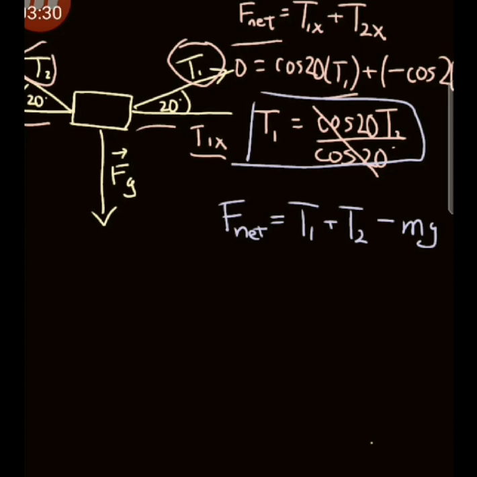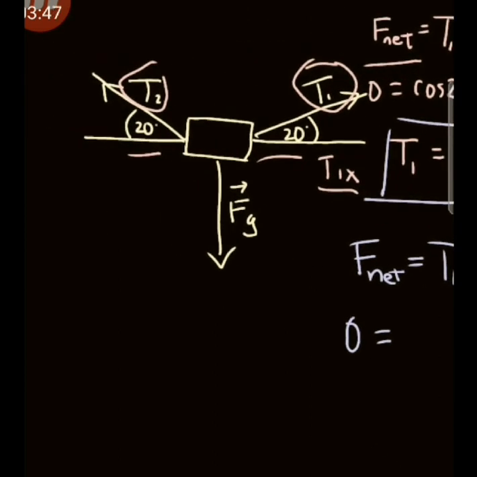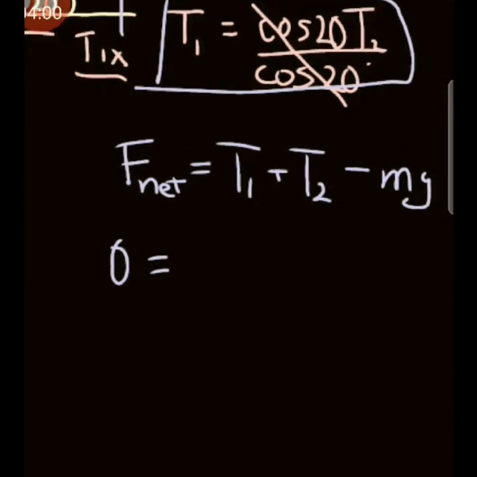So to begin, we'll take a look here. There is no movement in the y direction, so the net force is 0. Now you might ask, why did I write tension 1 plus tension 2 here, where before I wrote tension 1 minus tension 2? Well, let's take a look. Both of these y component forces are acting upwards. It's not going down. So when you add these two forces together, you get a net force up. So you add instead of subtract.